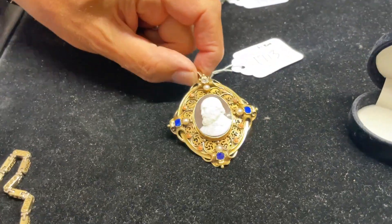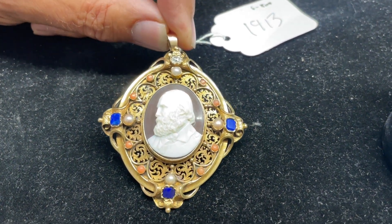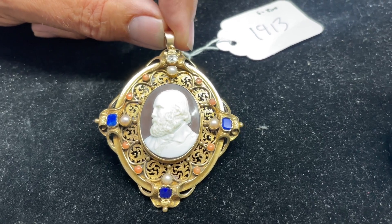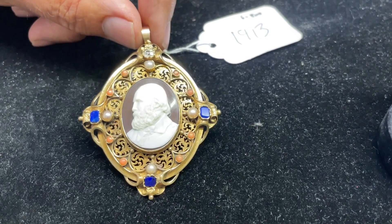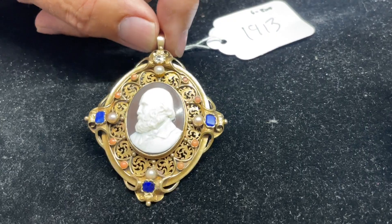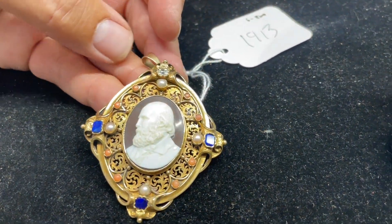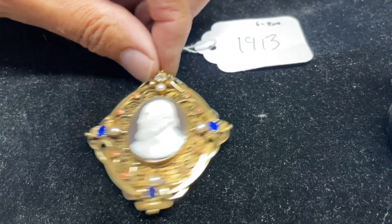Here's something a little bit different — lot 1913. Roger said something along the lines of 'shame it's got a beardy bloke on it.' Well, as we said, it's a bit like you before you had your hair cut — something very similar and a similar rate of balding. So yeah, there's an unusual Victorian jewel, lot 1913, with coral, pearls, lapis and diamond — it's all going on. Why would there be this gentleman in the middle? Or is this some form of mourning brooch? One can only assume his good lady wife wanted to commemorate him. Six to eight hundred, that one, and there's quite a lot of gold going on.